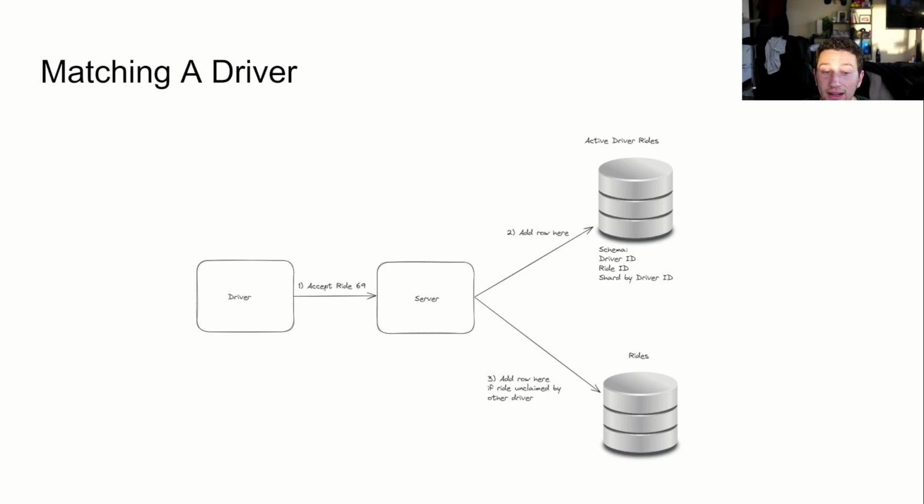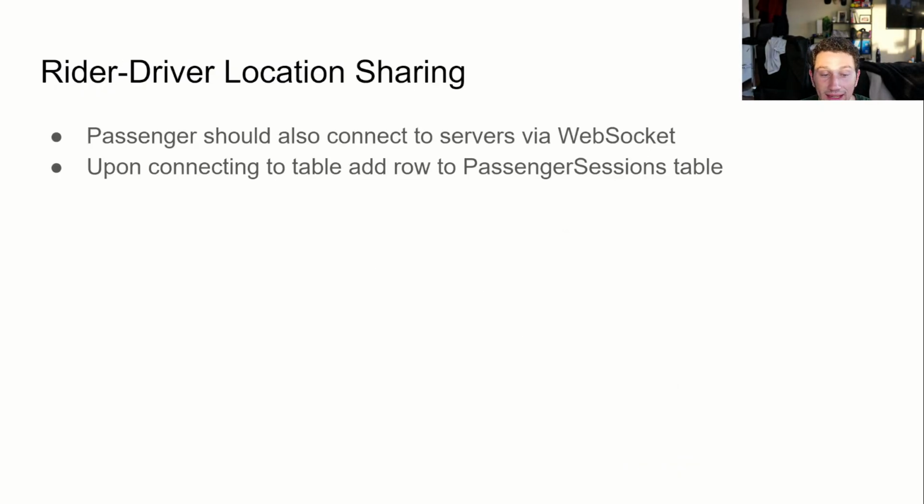Like before, we can update our driver active rides table before the main rides table to avoid a costly two-phase commit. We've already gone through how the driver likely wants to be connected to our backend via a WebSocket. That being said, passengers should do the same. This is because after a passenger requests a ride, it needs to both receive and request a ton of information back from the server, such as fetching the status of their ride request and sending their location to the driver.